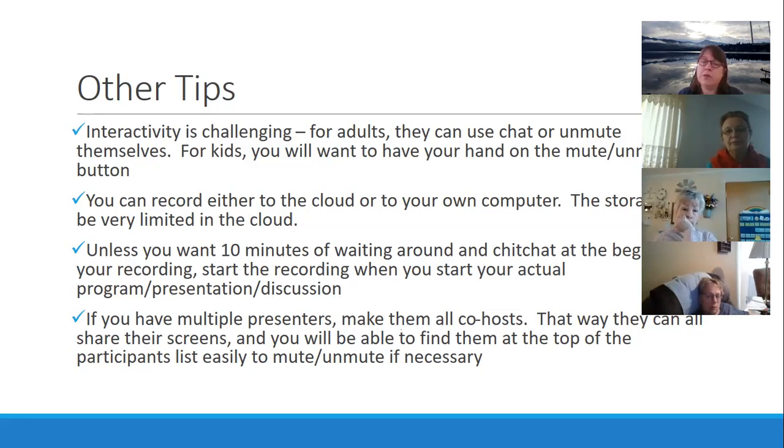The challenge for this, when you are doing an interactive group with kids, is that kids are loud. I don't know if you guys are aware of this, but they tend to make a lot of noises. And so if you are doing something where you want the kids to be speaking up, then by all means, have them all unmuted, right? But one of the things that we have learned in doing our interactive Spanish story times on Fridays.